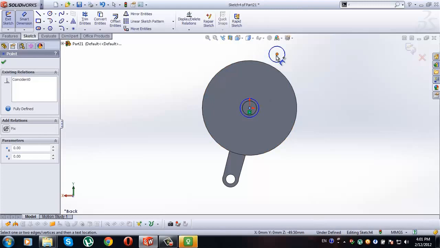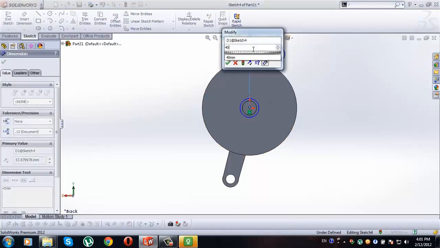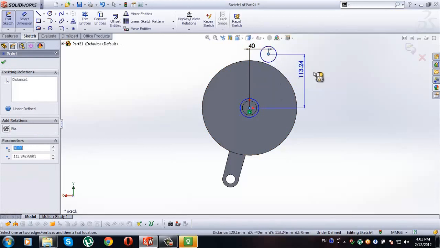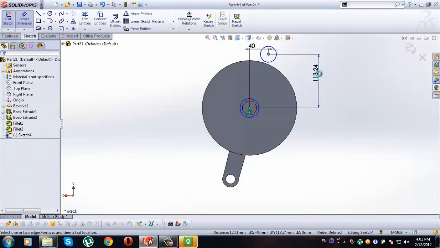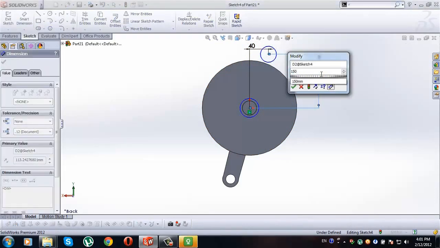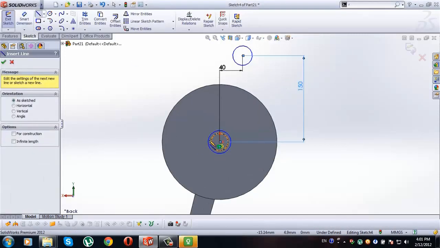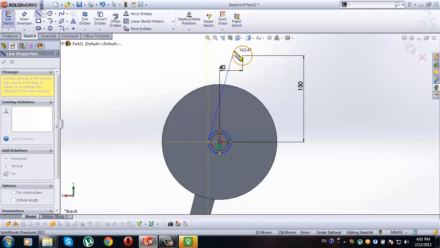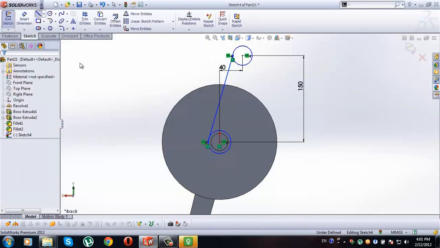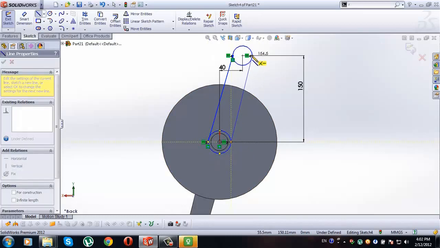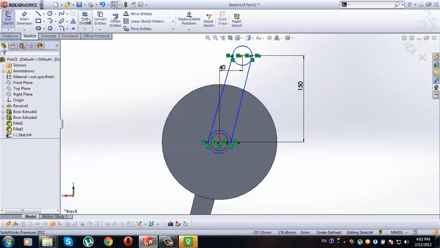From this point to this point here, type 40 millimeters. From this point to this point here, type 150 millimeters. Now go to line. From this point to this point here, and from this to this one here.